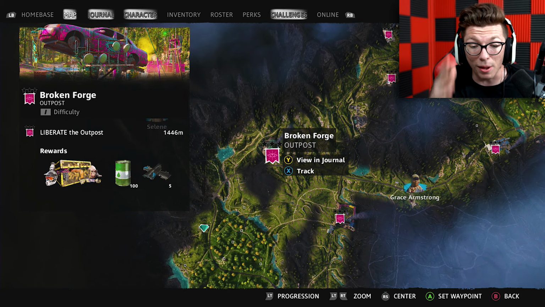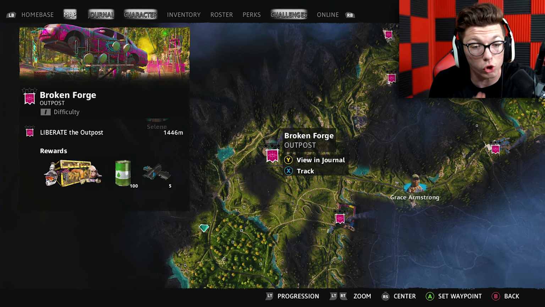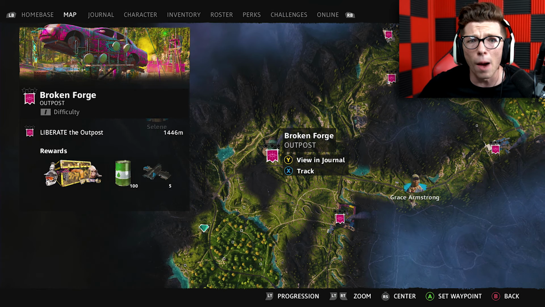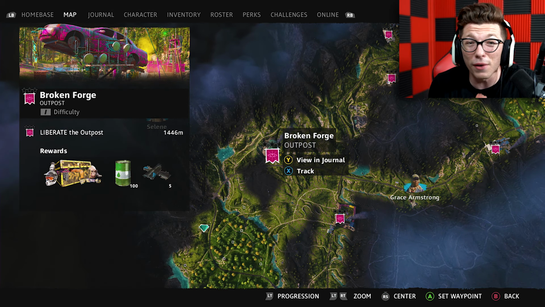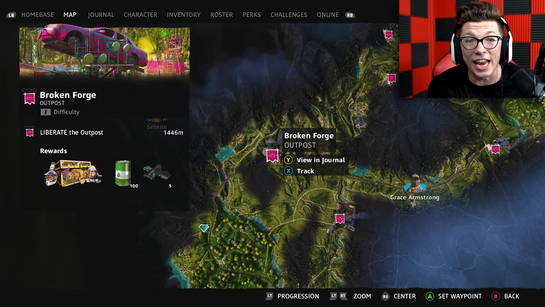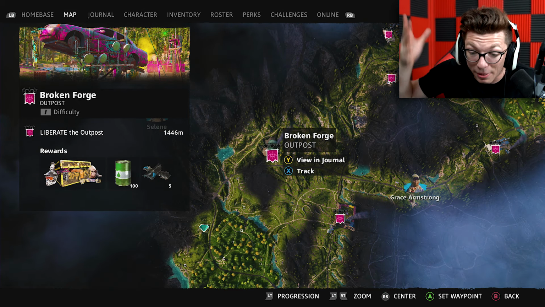Something else that I realized about the outposts, guys, is the outposts have 3 stars. In my opinion, I think there's 3 levels to these outposts, 3 tiers to be exact. As you complete an outpost, the difficulty increases and the rewards increase as well. That is something very, very new to Far Cry, guys. I'm pretty sure Ubisoft actually took that game mechanic from The Division 2, because that is basically in The Division 2, guys. That is the game mechanic in that game.